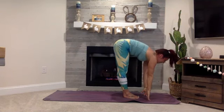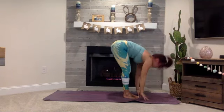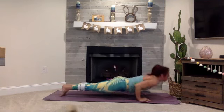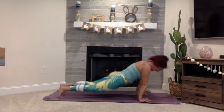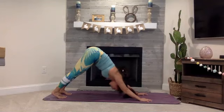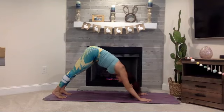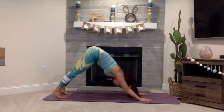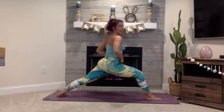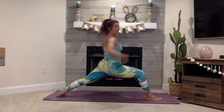Inhale, halfway lift. Exhale, fold forward. Chaturanga Dandasana, flow it through. Upward facing dog, breath in. Downward facing dog, breath out. One breath as a class. Inhale together. Exhale, let it go. Right foot to your hands, warrior one. All right, stay with me, warrior one.